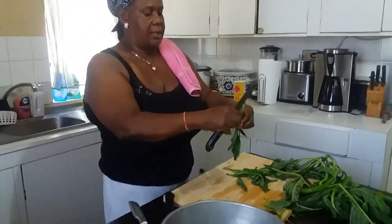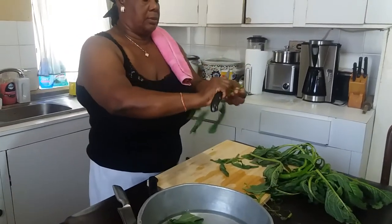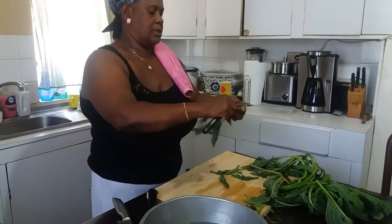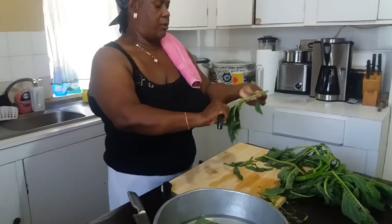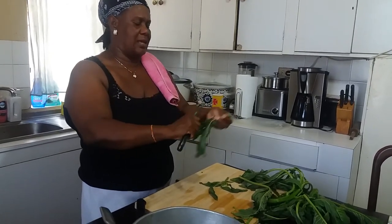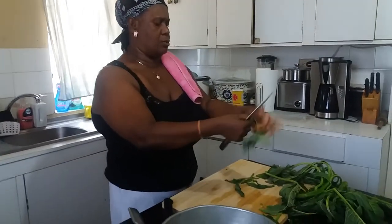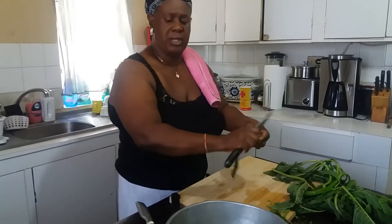So when you're stripping it, it comes right down and right off. If it breaks off when you're coming down, you have to catch it back from where it stopped and bring it straight off — right off from the stock, come right down onto the stem. Get rid of those, and as you do it, put it inside the water. The smaller the knife, the faster you go. Discard any leaves that are not pretty.